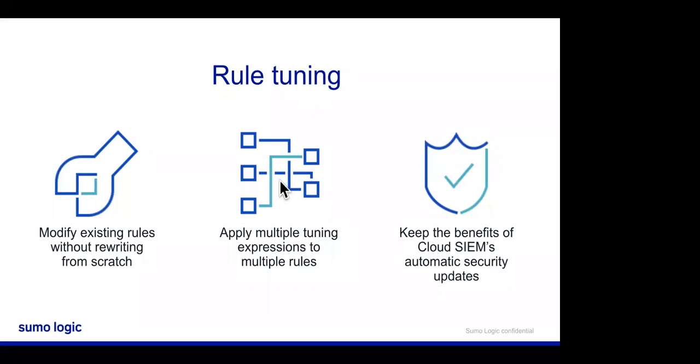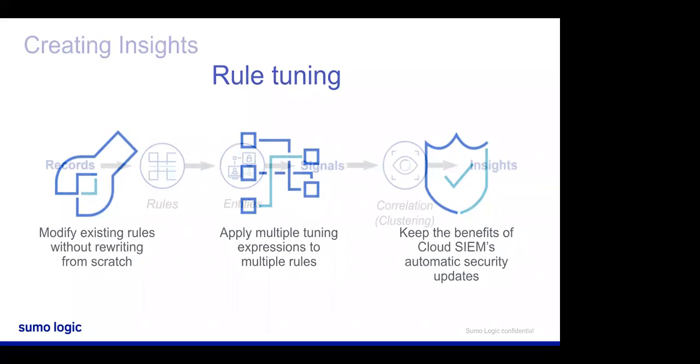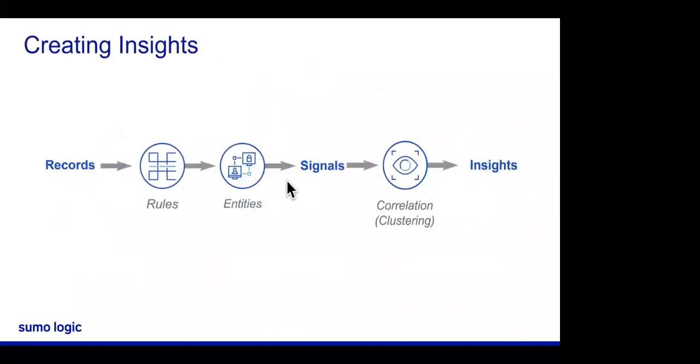So far we've talked about rules that you can create, rule tuning that you can create, and then also a custom insight. You may want to automatically generate an insight based on something. You don't want to wait for a score greater than 12 over a 2-week period of time. Something comes in, I want an insight now.